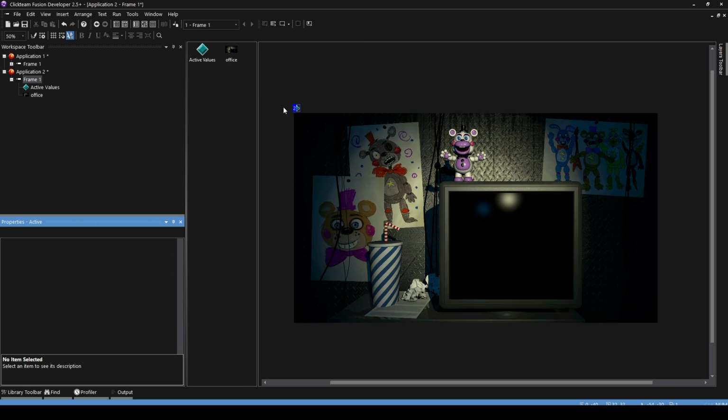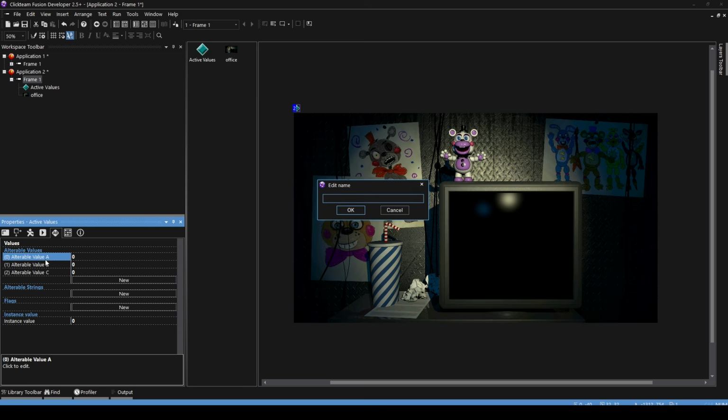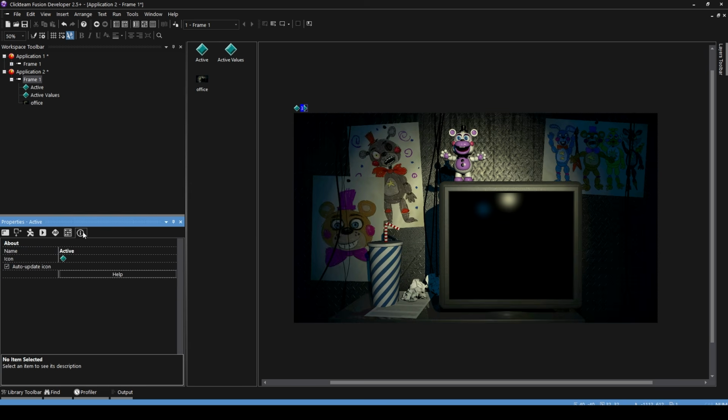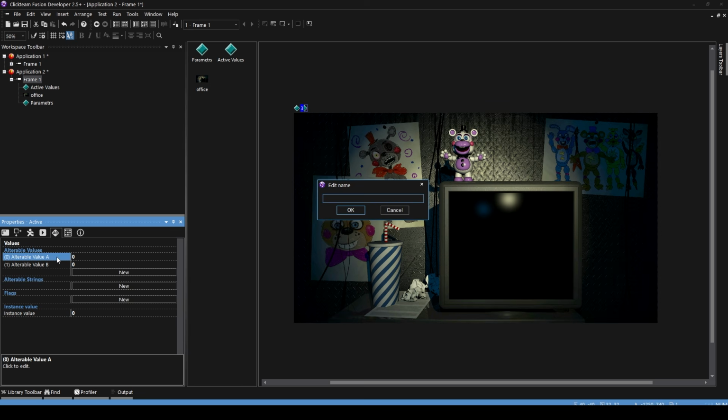In active values, we are going to create 3 alterable values: office state, office frame, and turn timer. In parameters, we'll create 2 values, speed rotate and timer set.